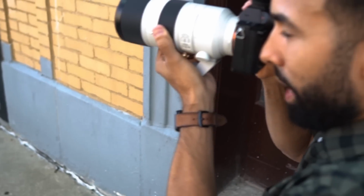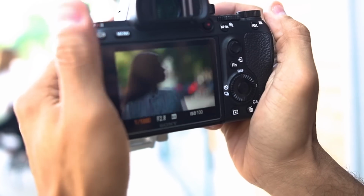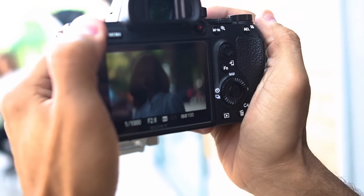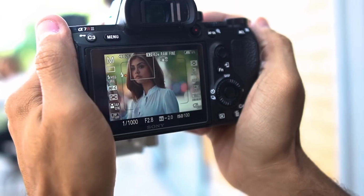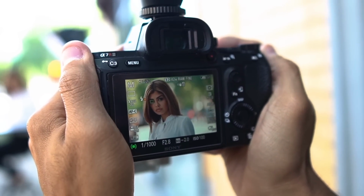So I'm gonna darken up the background now. What I'm gonna do is expose for my ambient. I'm gonna go kind of dramatic. I'm gonna go 1/1000 of a second. See, that's the background exposure. All right, here we go. I'm gonna fill in those shadows now. 1, 2, 3.